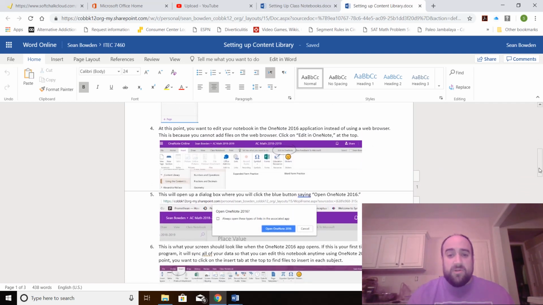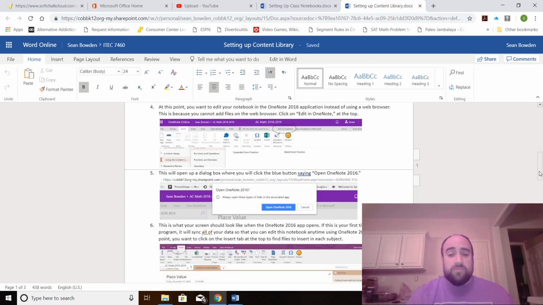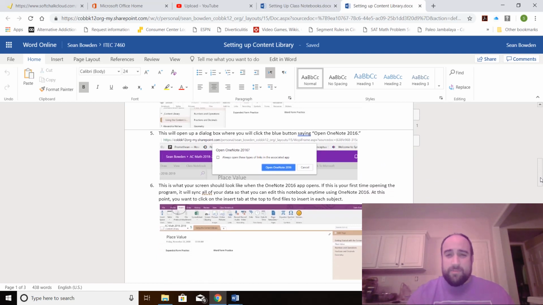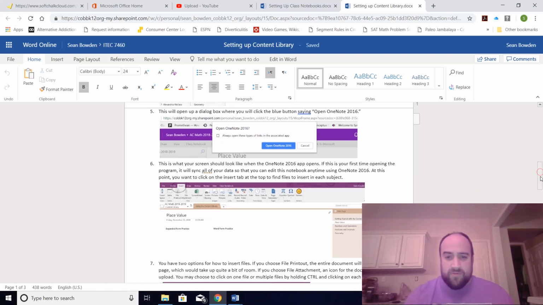And then I showed how to go from using the OneNote online in the web browser to using OneNote 2016. And one thing I plan to do in future workshops is to show people how to use the newest version of it, because by default it goes to OneNote 2016, but now there's a new one just simply titled OneNote. It's got way more features. And it's a little bit more user-friendly. But without further ado, moving on.